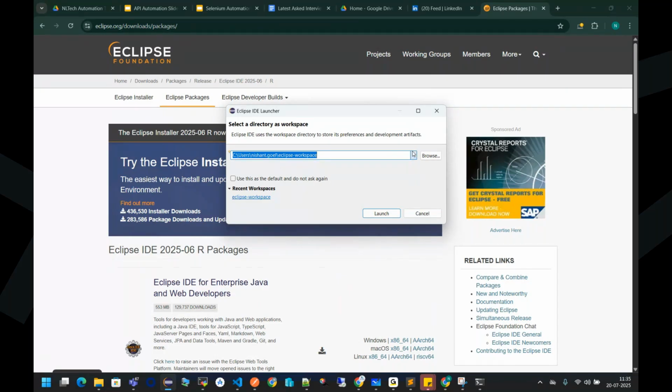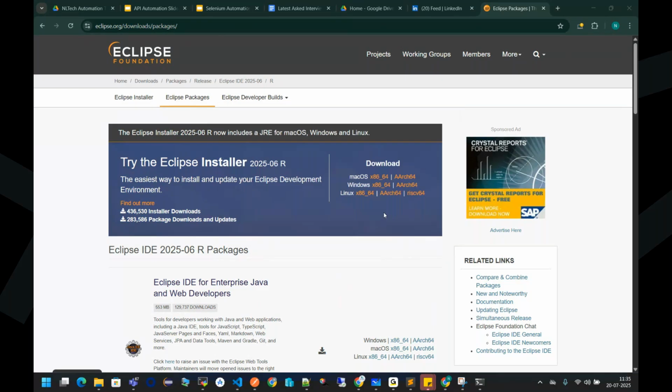Okay, if you want to create some new Eclipse workspace, you can create multiple workspaces. You can work on multiple workspaces, multiple projects. So this is the default workspace that is selected for me, and I have chosen that. Just click on Launch. Within a couple of seconds, I think 20 seconds, your Eclipse will be launched. That will be useful for writing your code.